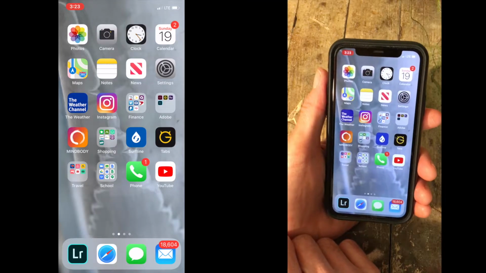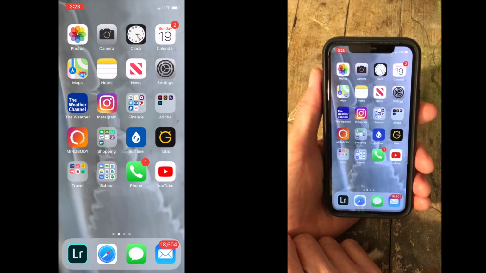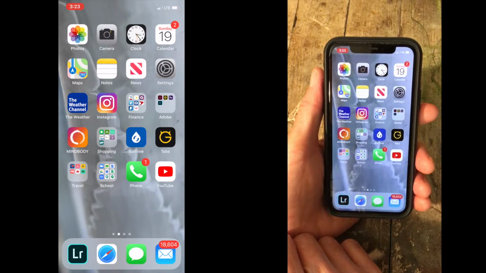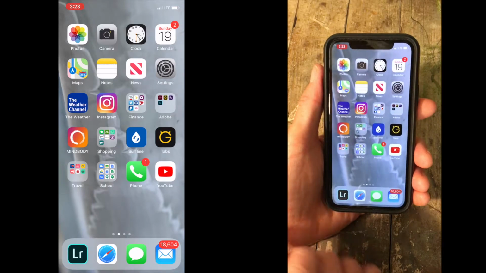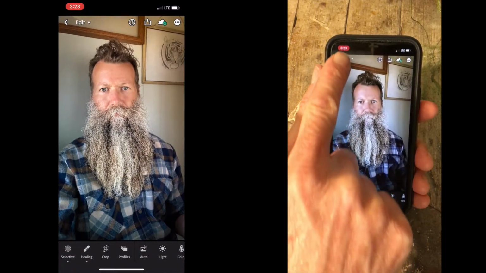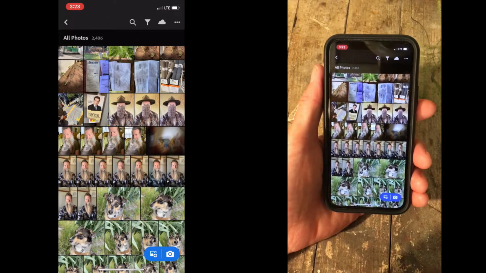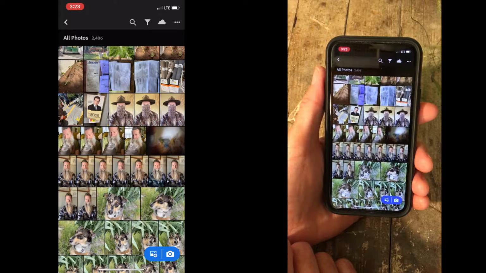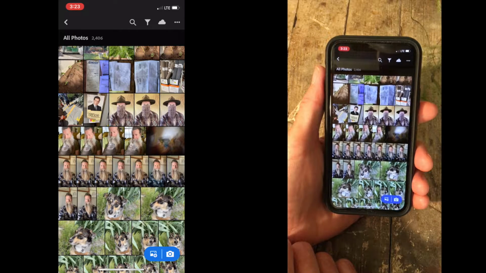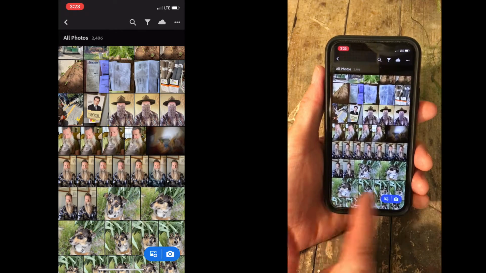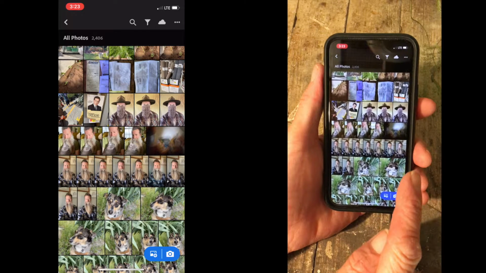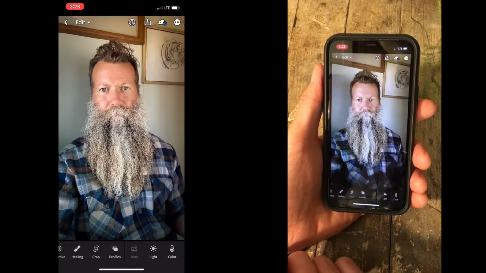All right, so let's take a quick look at how we're going to do some of this enhancement inside of Lightroom in the mobile app. So I'm just going to click on Lightroom here, and here's our camera roll. So anything that we've shot either with Lightroom itself, or if you've synced them up from your other camera roll, then the photos will be available here. So I'm just going to click on this photo here.